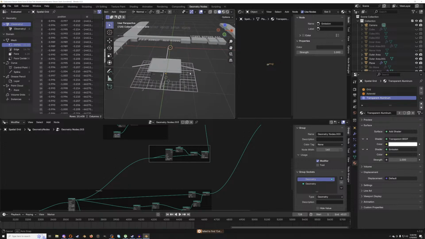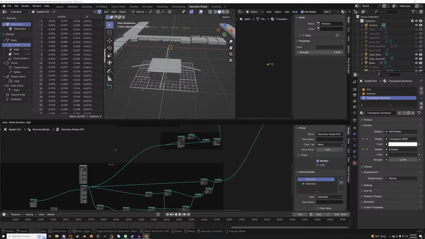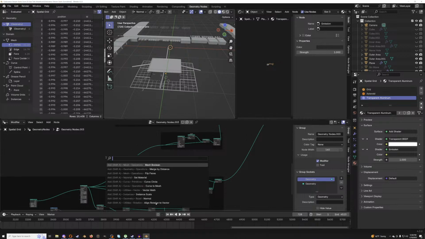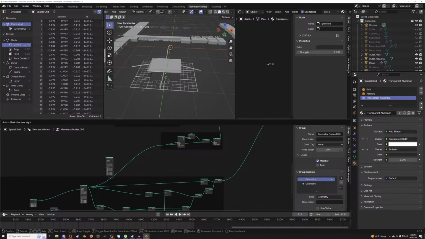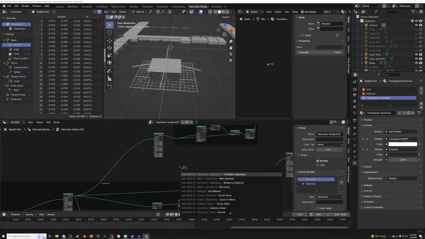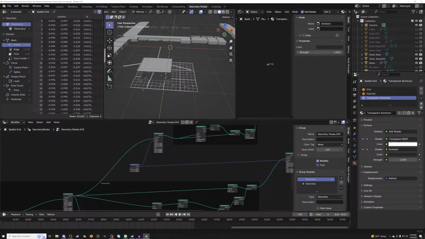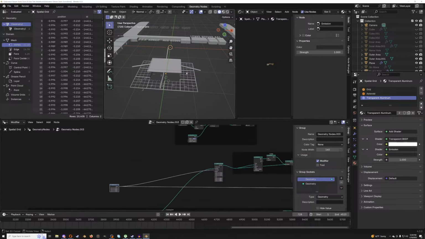All right, so I'm going to add a transform geometry here and here, and then I'm going to put in a combine XYZ, put it in the transform on both, and I should be able to move the whole thing. Yep, cool. Okay, that solves that problem of things being weird.